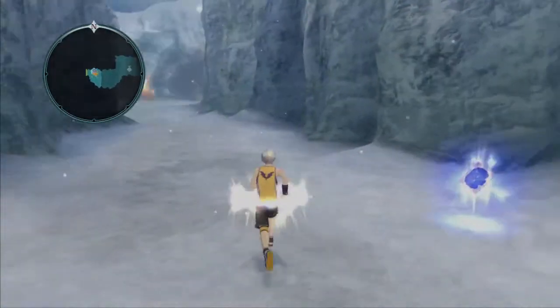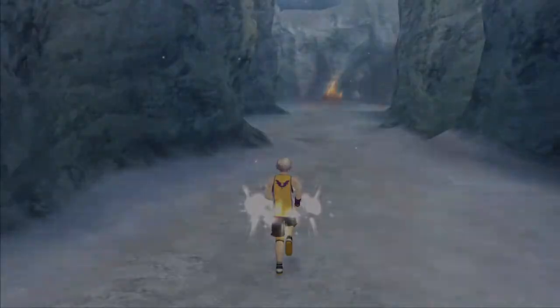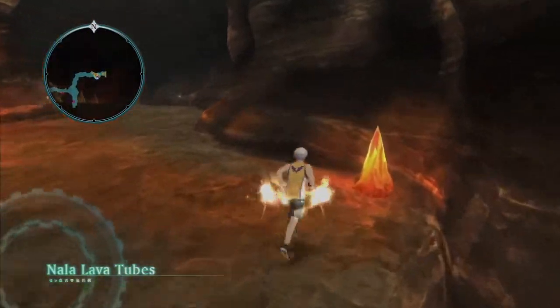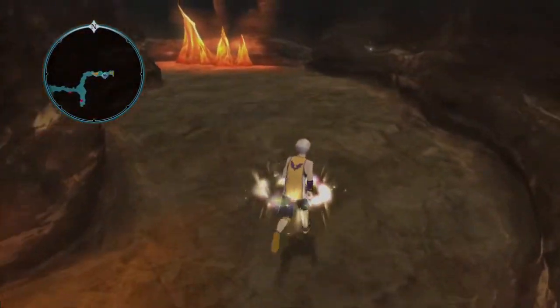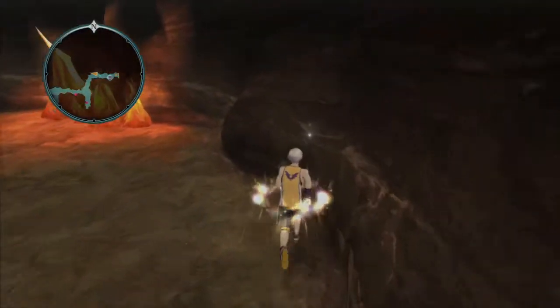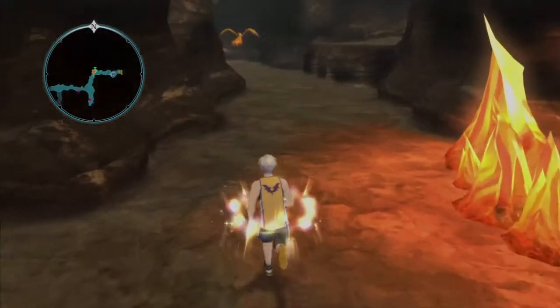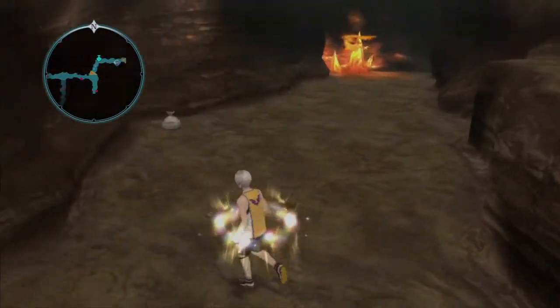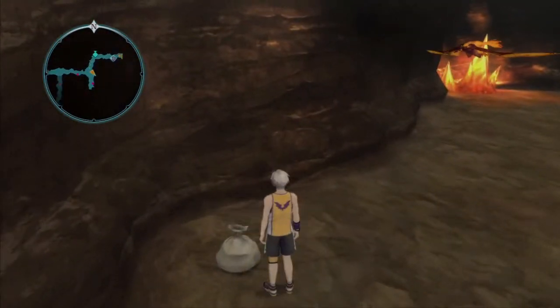Okay, so welcome back. We are continuing on our exploration, and we're going to head into the Nala lava tubes. We picked up the jobs for this area, so killing fire stuff. I believe there's probably a cat or two in this area as well, so we'll try and find those.